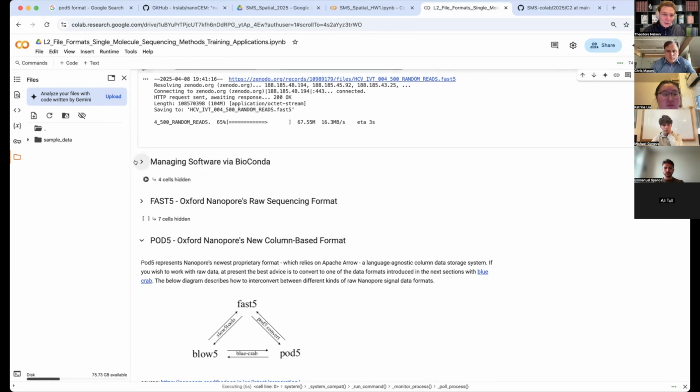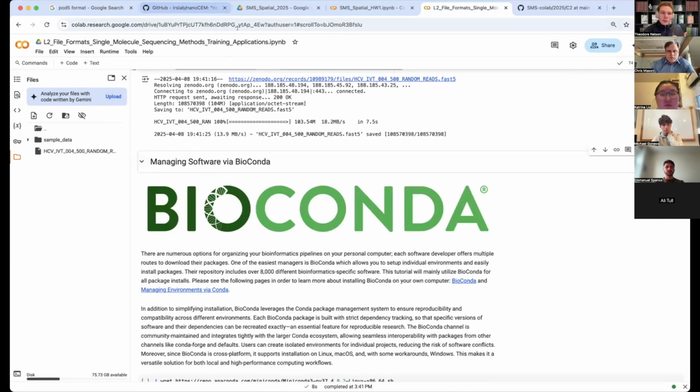computational server for us. So just to get a read of the room, if you could all answer in the chat, so open up the chat and answer for me how many of you have worked with BioConda before? It's just like a yes, no answer. Okay, and if you have worked with BioConda before, can you put down your favorite package?